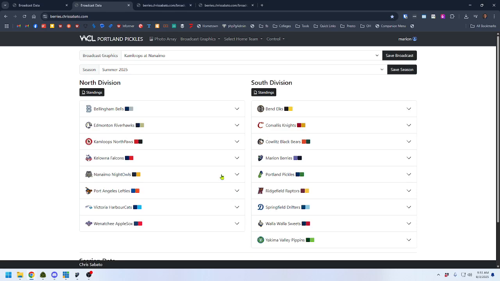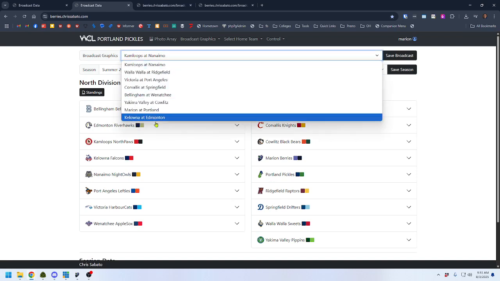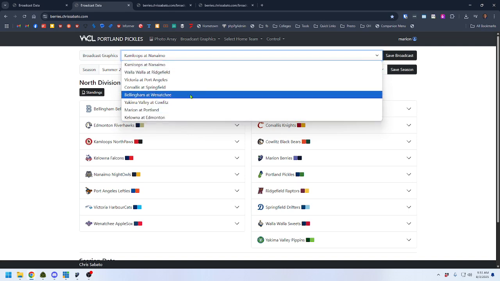What this allows me to do is have all the data on a website, in a way that is accessible for basically any team in the West Coast League. That's the broad structure of the way it's set up. There are some things specific to the way the Berries do things, but that could always be expanded at a later date. So we log in here and we see all our teams, and all our games, and these are all our matchups for tonight.